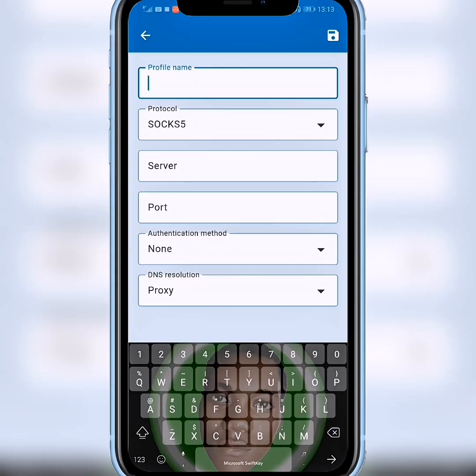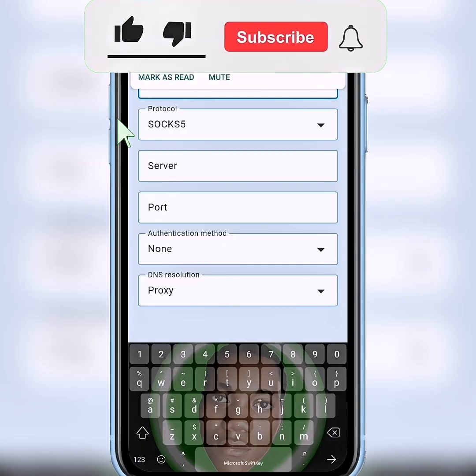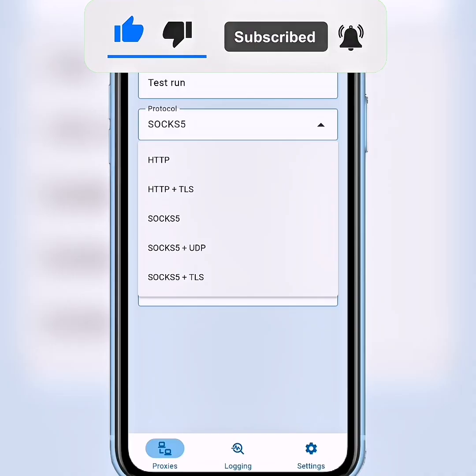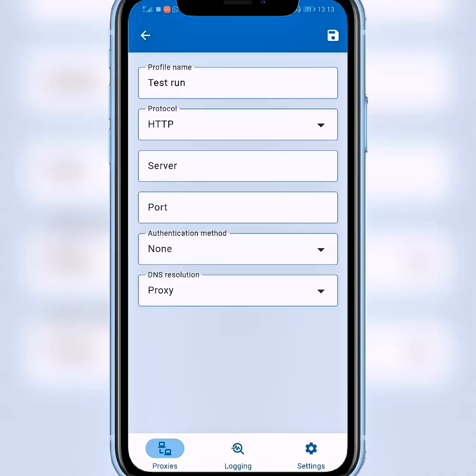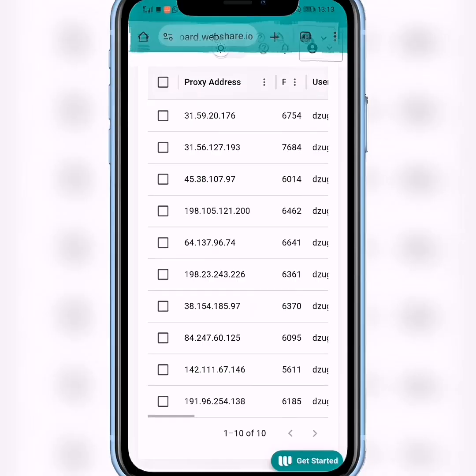I'm going to give it the name test run, and for the protocol, change it to HTTP.